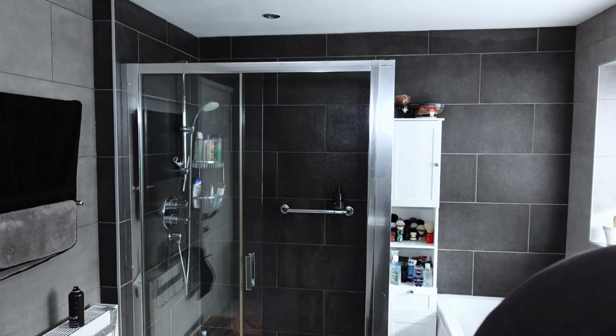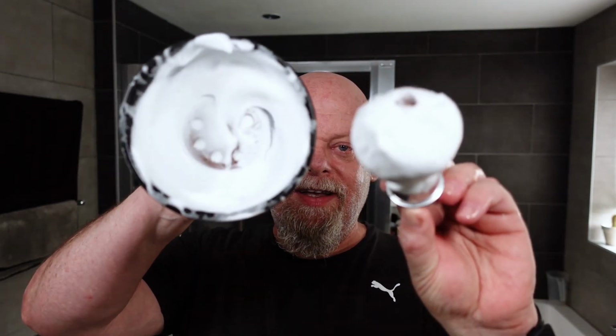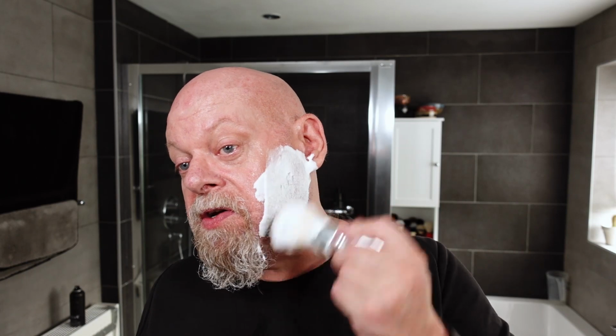Right, I'm back. Right, here we go. So I've lathered up. This brush is great to lather with. This bowl isn't the easiest thing to lather with, but it looks great, so it will lather. And as you can see, I've got plenty of lather in there. But it's a much smaller bowl than say the Giles Shaving Co. Pedestal bowl.